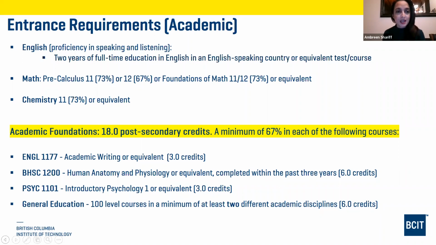So what does that mean? We do have 2 PDF documents under the entrance requirements that you should take a look at. We have an equivalency courses document where we have a number of equivalencies listed for different institutions. So if you haven't taken your 6 credits of BCIT human anatomy and physiology, you can check to see what the equivalent is at Langara or Douglas or UBC or SFU or other recognized institutions. So we do have that information for you, either if you're planning your studies at this point, or if you've already taken your courses, you can check to see if you have what you need.